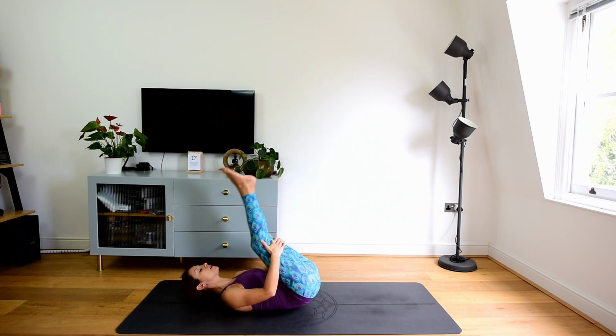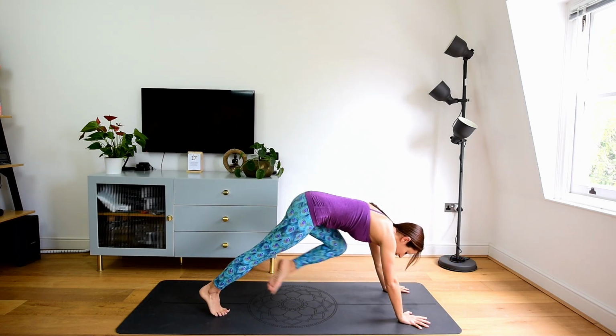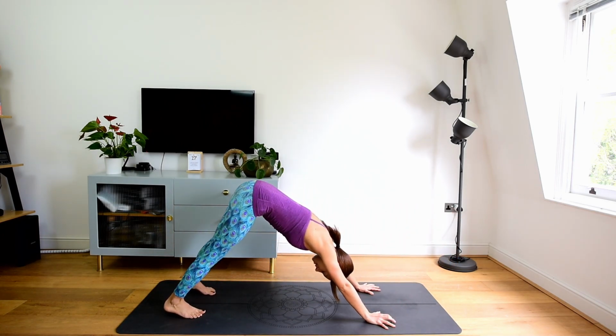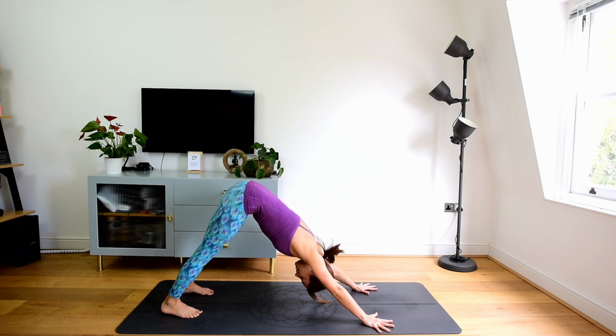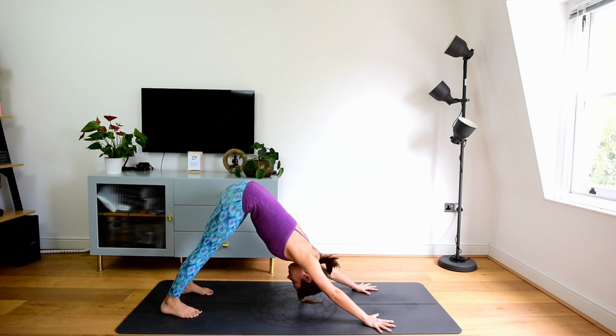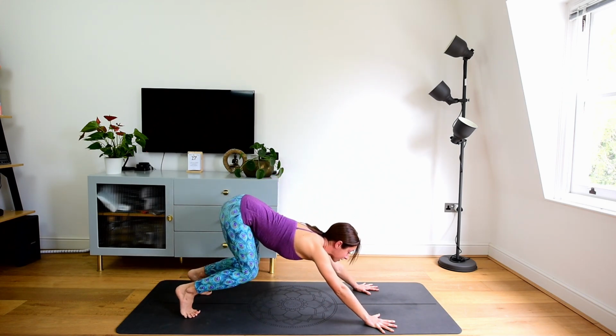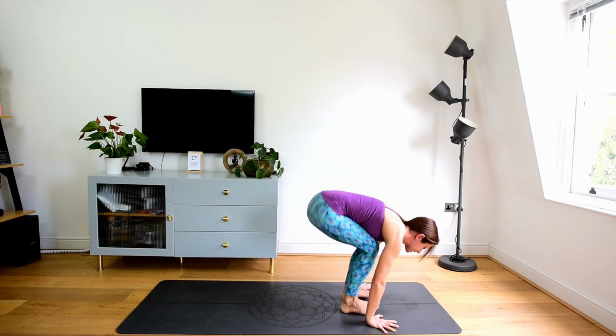Hands behind the knees, rock yourself up, and shift forwards into a downward facing dog. Take a moment settling into your downward dog. Full inhale. And complete. Exhale. Bend the knees and look forwards. Step or lightly jump to the front of the mat.